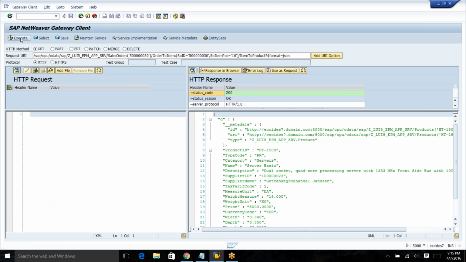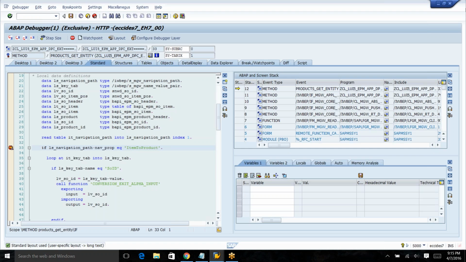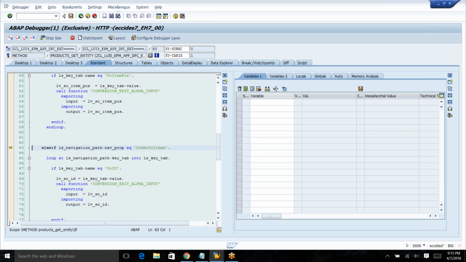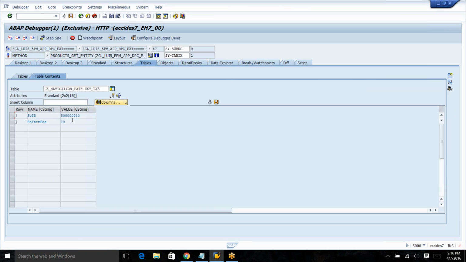Let me call. So we are not going to go into the first if. We go to the second if. In this key tab, you have two values: one is sales order ID, and the other is sales order item position.